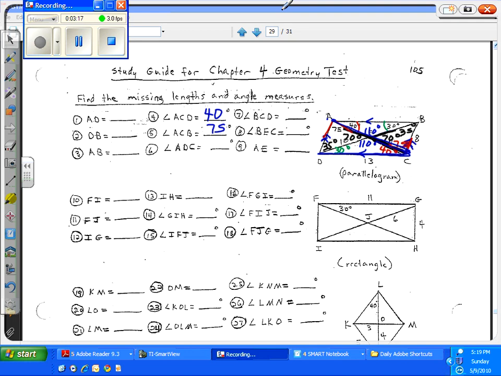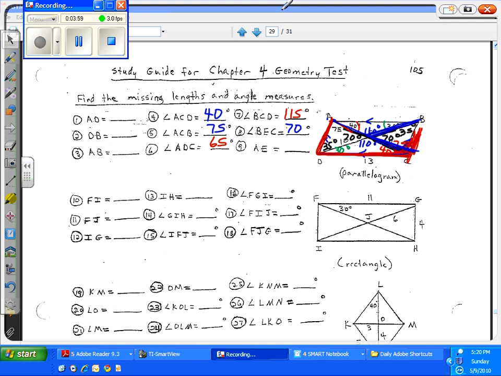Angle ADC, I'll color it in. ADC is from A to D to C. So it's a whole angle at D. So we have to add up the 30 and the 35 there, you can see, which together would be 65. Angle BCD would be this entire angle over here, which is a 75 and a 40 put together, 115. Angle BEC, E's in the middle, so BEC goes from B to E, the middle, to C. You can see that's that 70 degree angle.